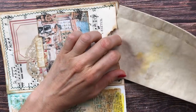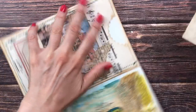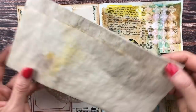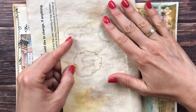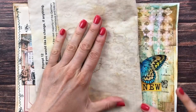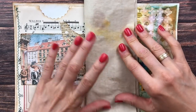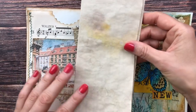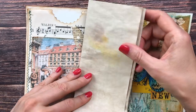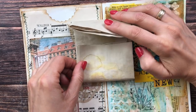I don't know if that helped. Let me check. No. Okay. Now let's do this. There, that will definitely work. That's definitely narrow enough.